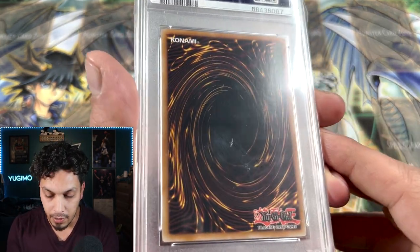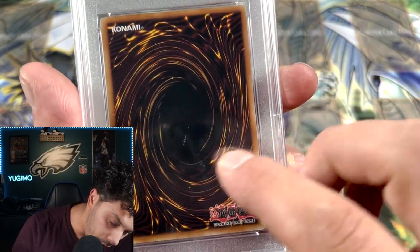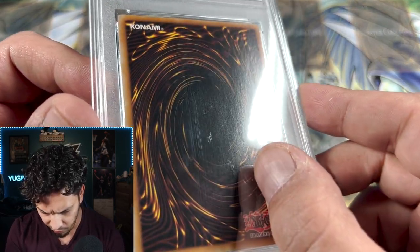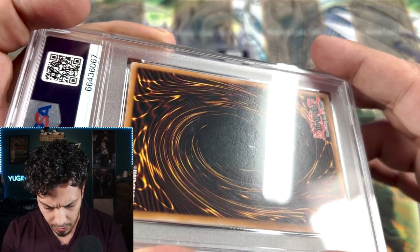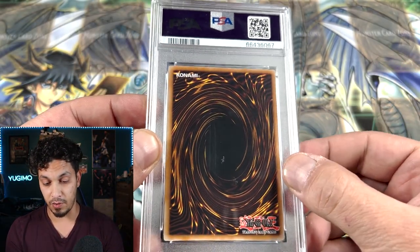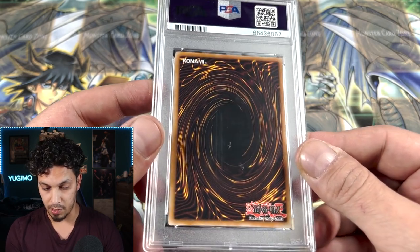Like, I can immediately see that that's in the case. On the card. Come on, PSA. Especially when you pay at this service level. What's that right there, too? There's two freaking marks in the case. Oh, my goodness. Well, looking at it just at the back, none of the cards had that. That's why you take the videos before you send it in. I'm definitely going to be saying something to PSA's customer service.